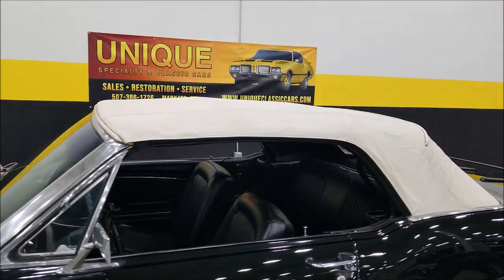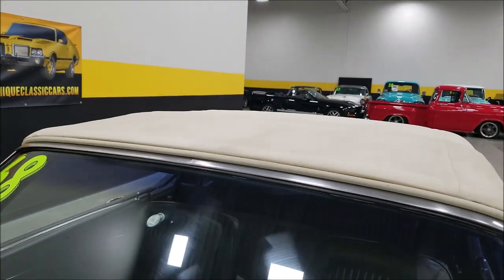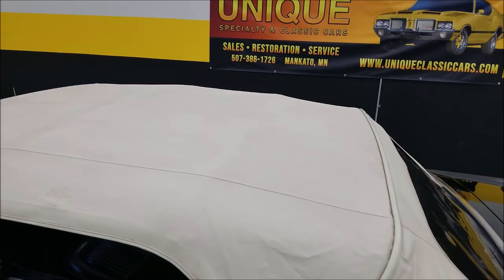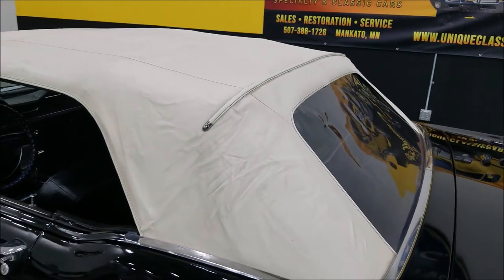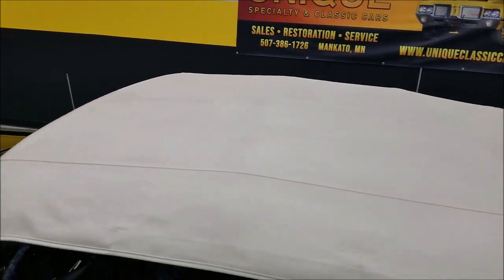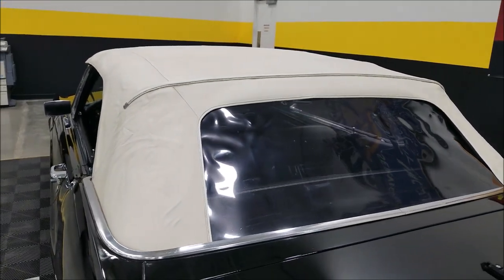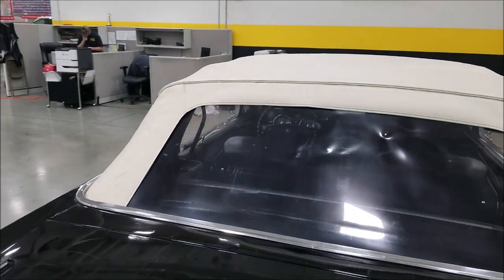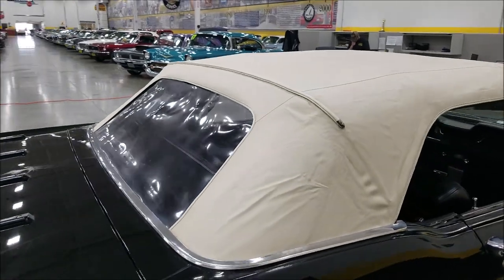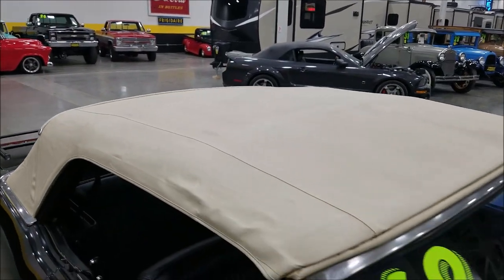The power top works great — it fits nice. It went up well and went right down to where it should have been, latching nicely. It's a white vinyl top, maybe just a slight cream side — it doesn't pop like a crazy bright white, so it actually contrasts with the black very nicely. It's not full of rips, tears, or holes; you'll have a few crinkles from where it's been folded up many times. The rear window is also nice and clear — not yellowed or stained. It's going to keep you dry, provide shade when needed, and it looks good.